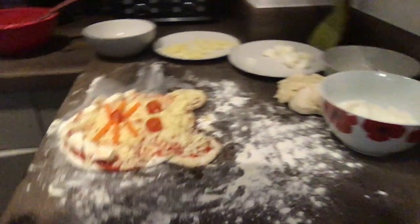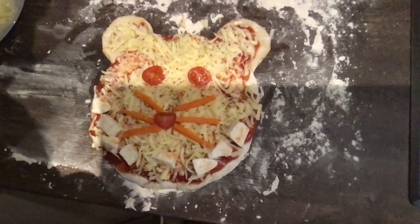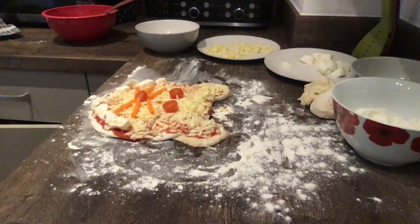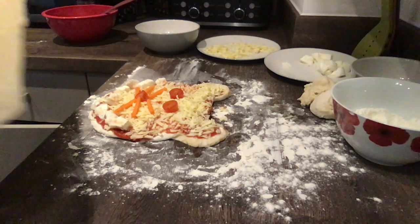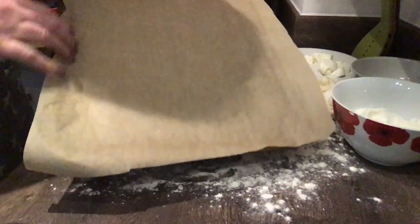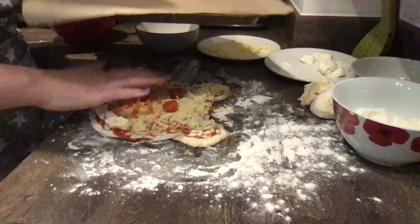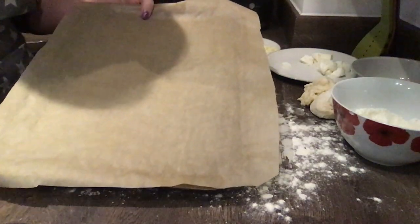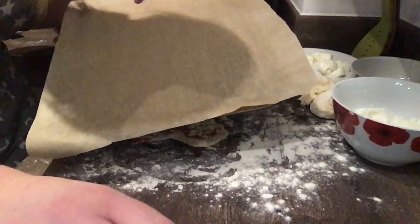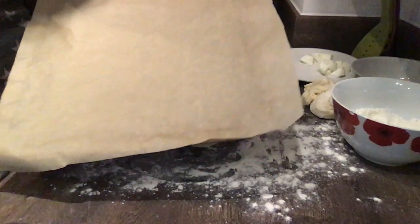Let me show you from front-on — my mouse pizza! The next step is to get a baking tray and put something on it called baking paper — this will stop it from sticking. Put some baking paper on top of your baking tray, then move your pizza onto your baking tray. Then we're going to pop it in the oven, which you definitely need an adult's help for. This is the final stage — pop our pizza onto our baking tray and into the oven.